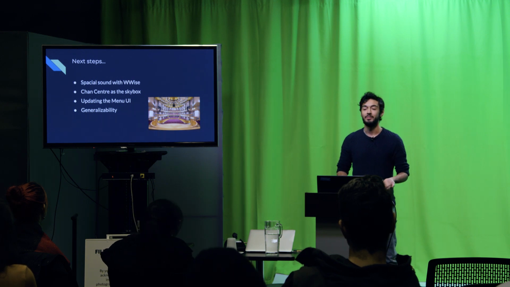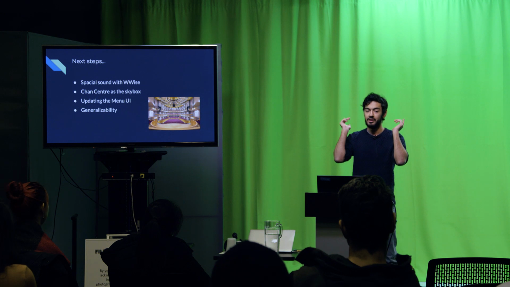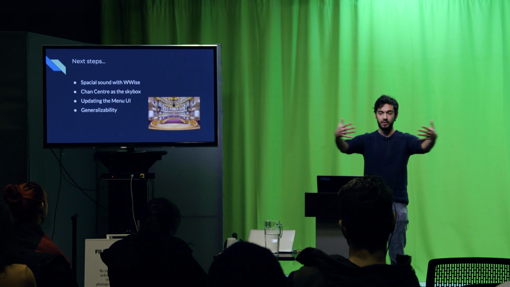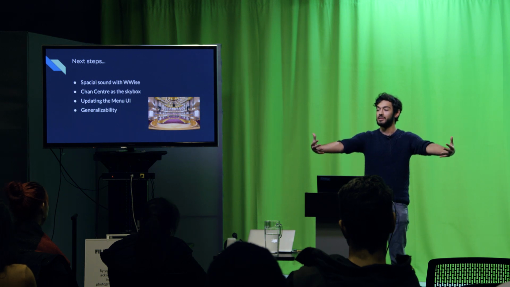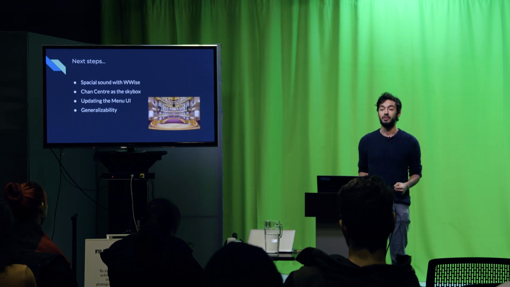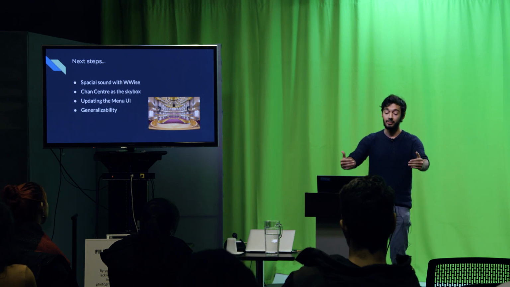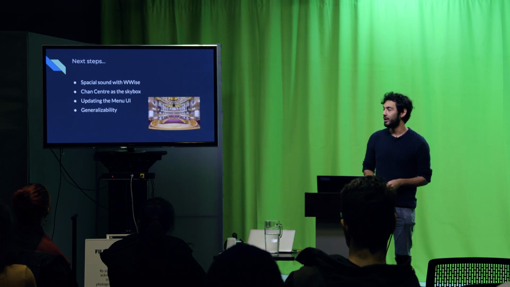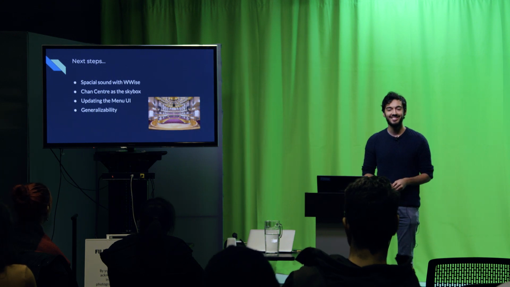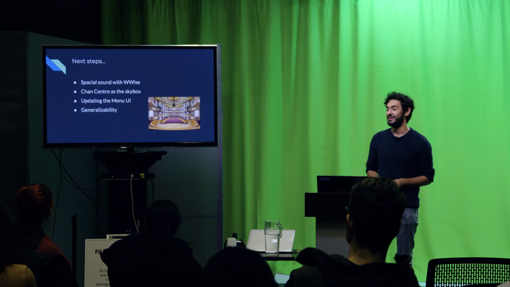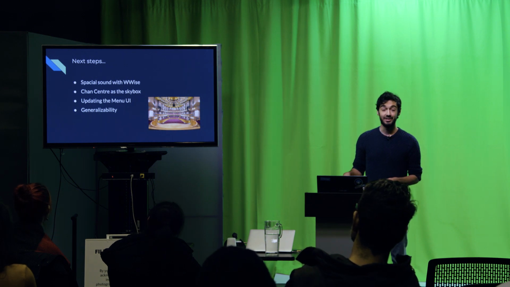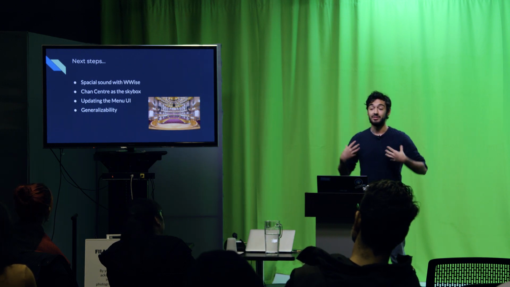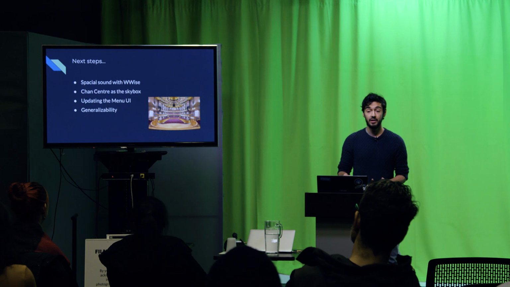Right now the orchestra piece is just sounding straight out of your headphones, so we'd like the sound to come outwards. If you're a conductor, we want you to have the experience of the sound coming from away from you, as well as hopefully setting an offset for how close you are to the orchestra. We'd also like to change the skybox, although I am quite fond of the dark night with lots of stars. We'd like to create a 3D model of the Chan Centre here at UBC, once again for the sake of realism. We'd also like to update the menu to something a bit more intuitive to follow.